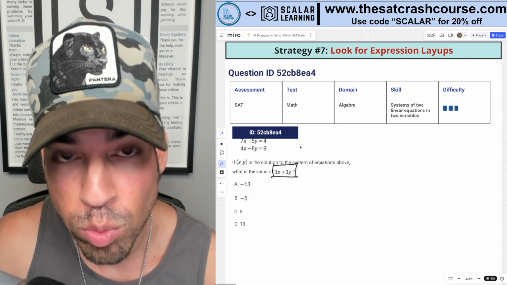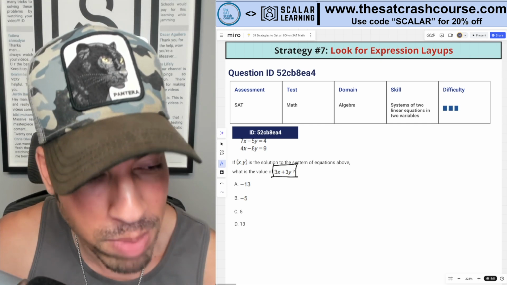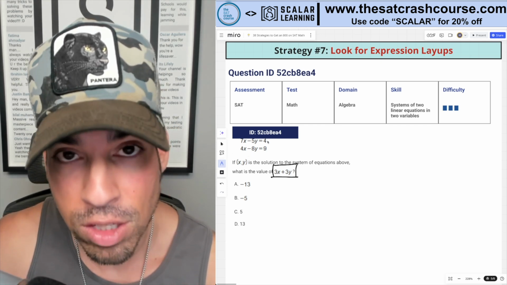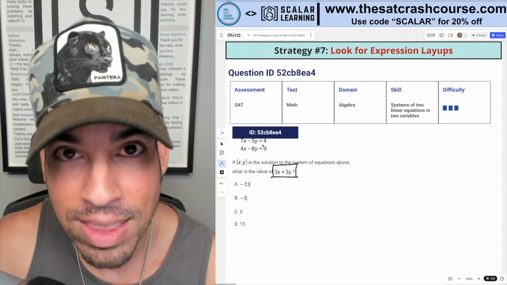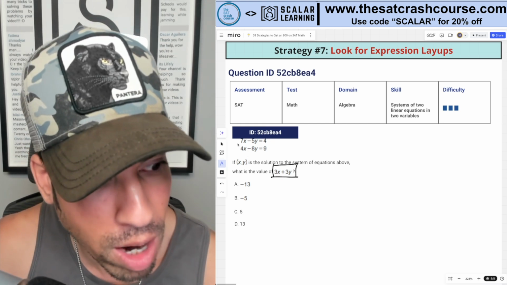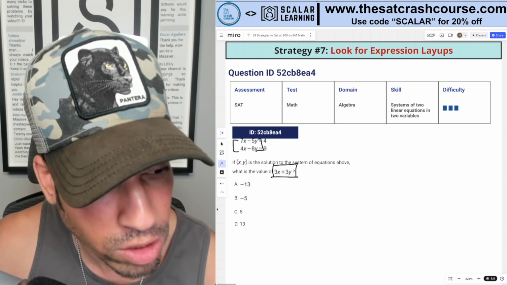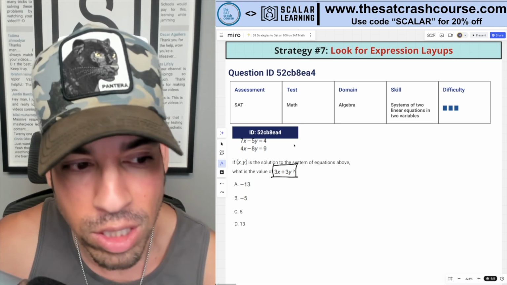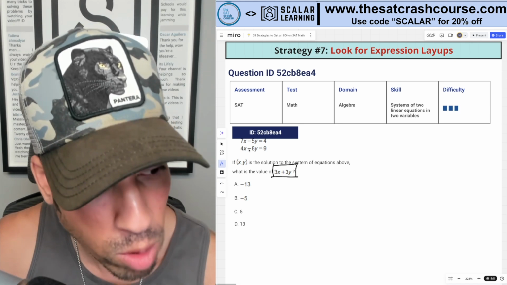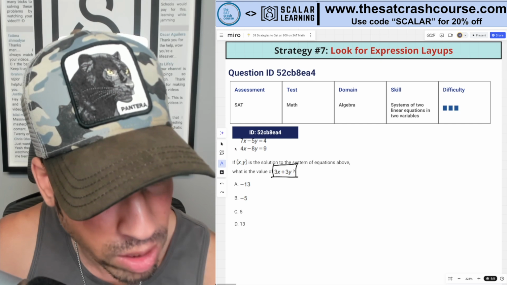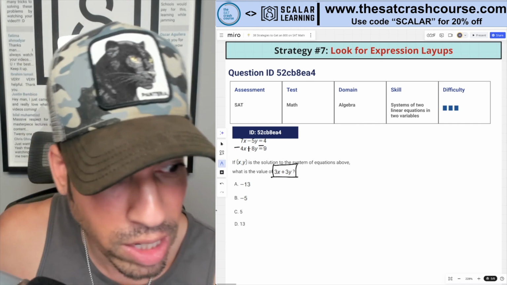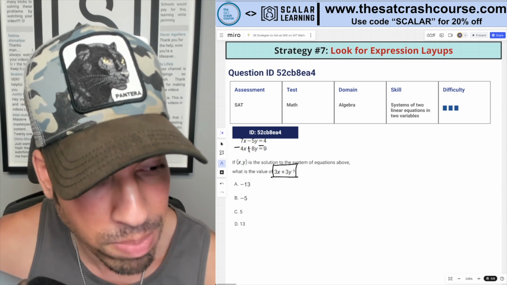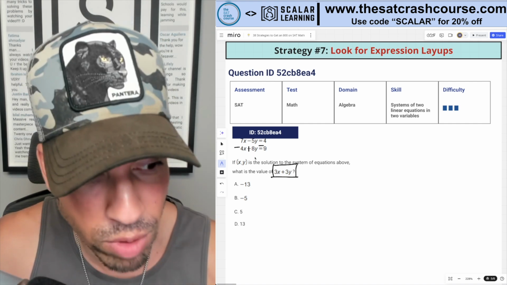And the College Board will routinely give you what I call layups, meaning if you manipulate these equations or one of these equations correctly, you can solve this very quickly. And that layup is right here. Notice 3x and 3y, these are 3 apart, so are these. So there's something going on here. Now watch this. If I just simply multiply the denominator by -1, I go negative, positive, negative. By the way, don't do what I'm doing on the real test where you actually manipulate something like your core base formula that you've written down.